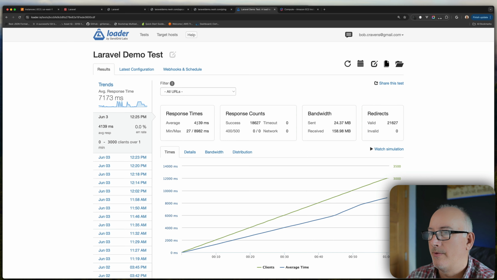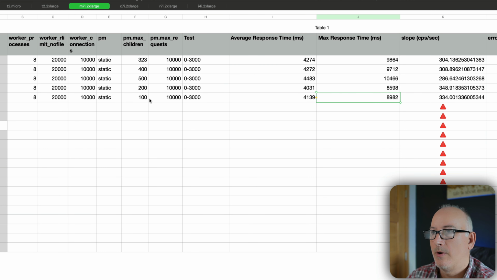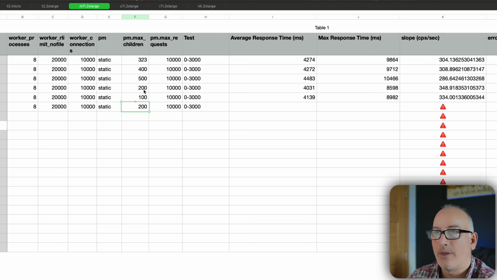All right, let's grab these numbers, and you can see going from 200 to 100, we definitely got worse. Our response time was about 100 milliseconds slower. So let's probe a little between 200 and 323 and see if there's something inside that window that is optimal. Between 323 and 200, that's about 123. Let's divide it in half, so about 60. Let's go to maybe 260 and see what that looks like.